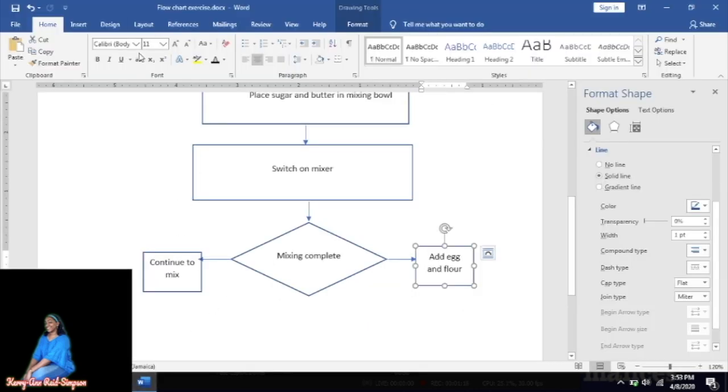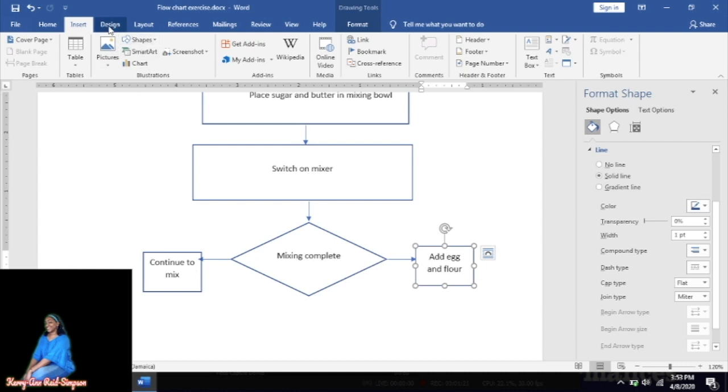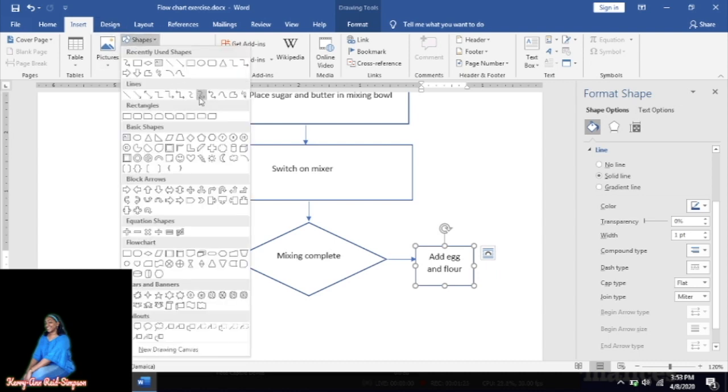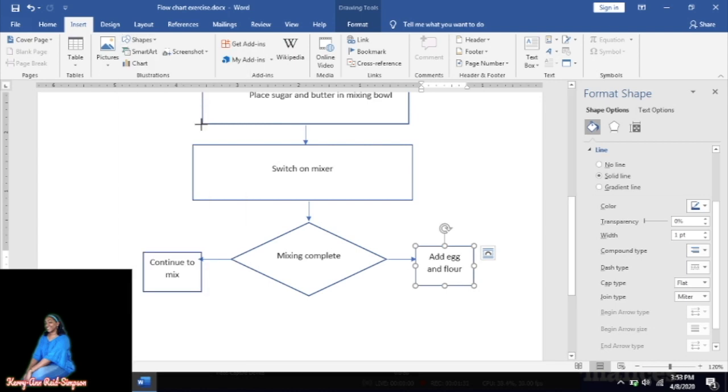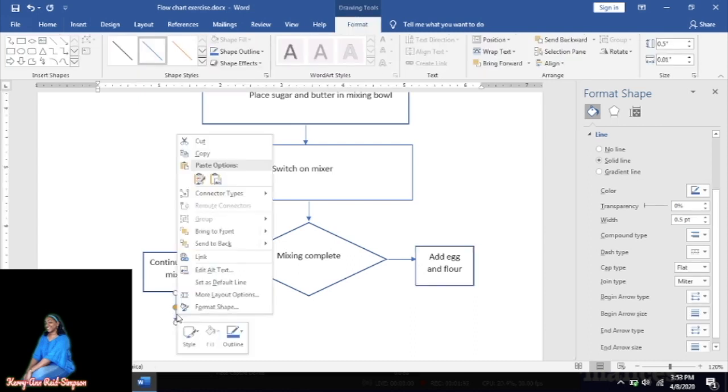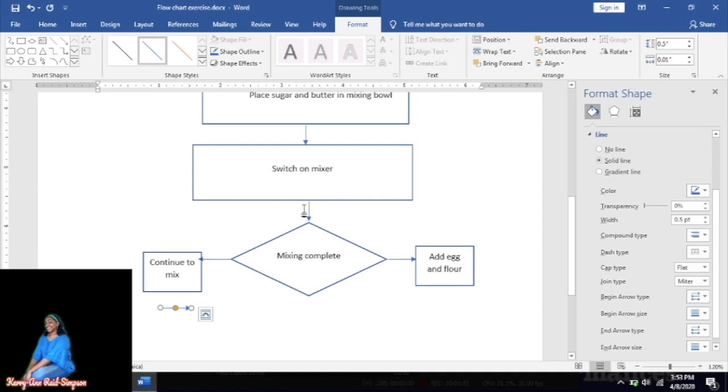So we're going to go to insert, and we're going to choose a funny looking one. This particular one is a connector arrow, a curved arrow that we're using. We're going to click on it, and then just draw it a little, and then right click and select connector type, and we want a connector elbow. If you notice, this is what our connector looks like. How do we get it to look like how we want it now?